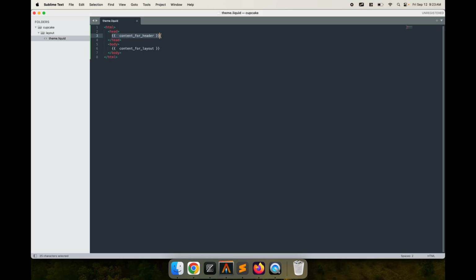This content for header, you just need to add this in here. It's nothing that you're going to have to worry too much about. Every theme's going to need this content for header. This is just so the Shopify apps, if you ever add any Shopify apps to your store, can inject their own JavaScript into the header of your store. The content for layout, this is going to render whatever page you're on.